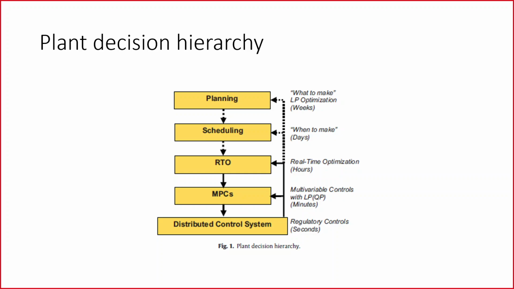In the plant, there is a plant decision hierarchy, as people say. So we have a planning team. A planning team decides what we want to make on a weekly basis. Once we know, so this week we're going to have crude A, for example, from country A, and then crude B from country B, and we're going to mix them together, and we're going to make this amount of gasoline, that amount of diesel, this amount of jet fuel, whatever. So that's what they're going to say here in the planning department.